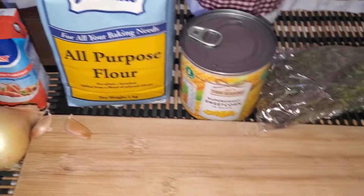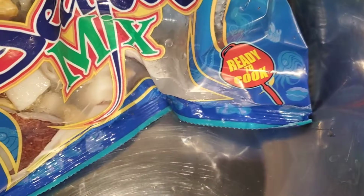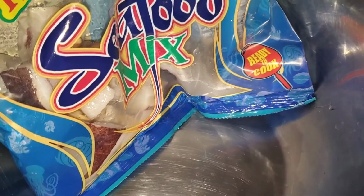So we're still in this season of Lent and persons have given up all the meat and they really want to eat things that are coming from the sea. And so I thought, what would be a very good way to close off the penultimate section that's dealing with Lent? I figured I'll make a seafood mix.